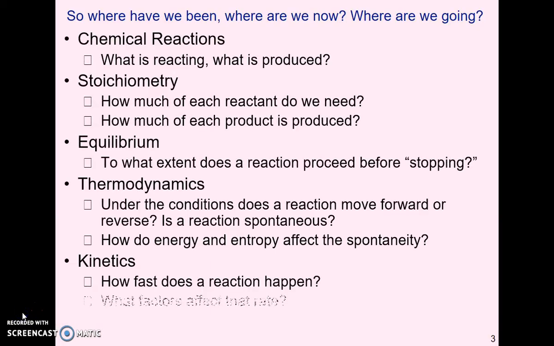So, again, this is sort of a summary. You can read through this yourself, a summary of what we have learned. And now we're going to be in kinetics. Kinetics studies basically two major things. How fast does a reaction happen? And what factors affect that rate? We're actually going to look at this one first, briefly, and then we'll spend a long time on how chemists calculate how fast a reaction occurs.